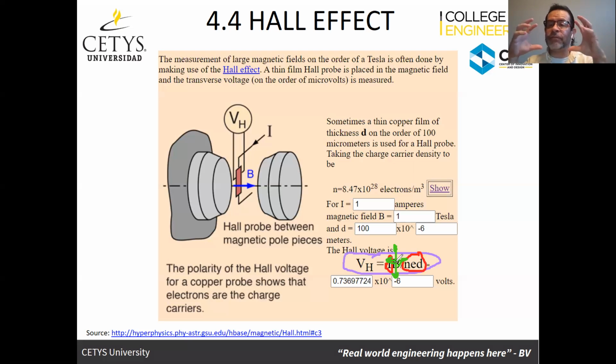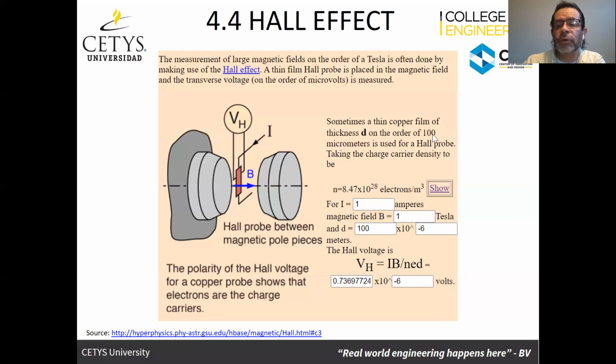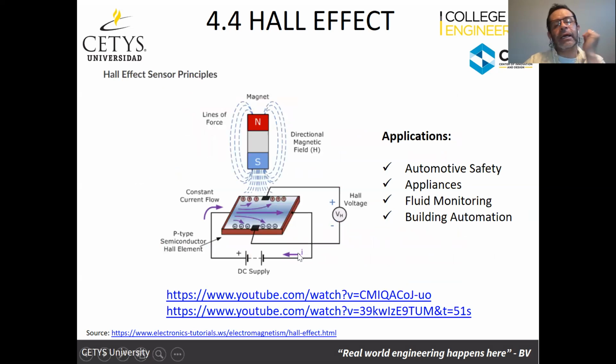Now, remember that the strength of the magnetic field is also affected by distance. The more separated we are from the magnetic field source or the magnetic field lines, there's less density. Therefore, the magnetic field is going to be weaker. And so I can generate a configuration like the one I just showed you, where I have the plaque that's generating current, and I have a way to measure a voltage, and then I've got a magnet.